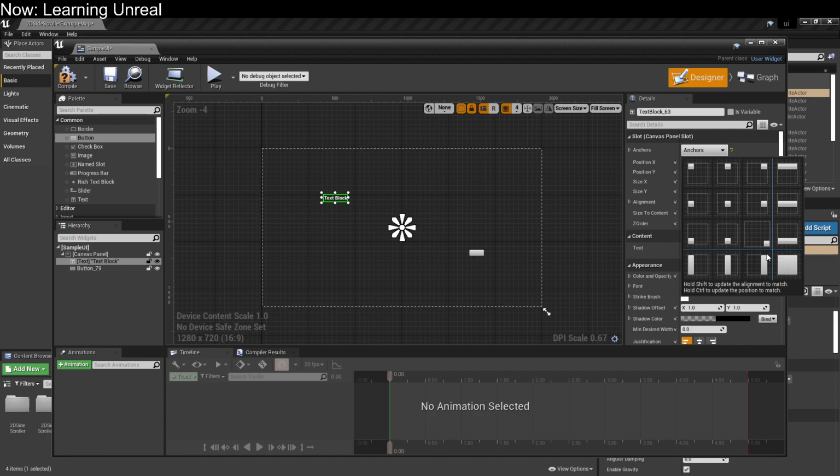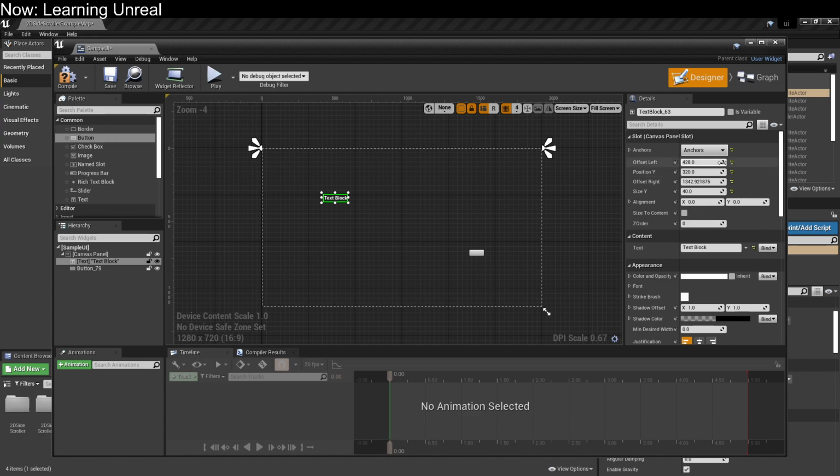It's extremely similar to the way that Unity does it. One of the big differences is in the Unity, yeah, so they've got these options here. This should be similar to the Unity option. If I do this, it should, I don't know whether to hold Shift or Control. Shift? Nope, that's not it. Control. Control is it.